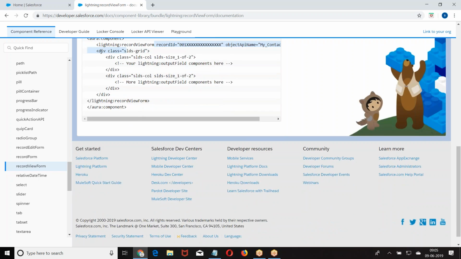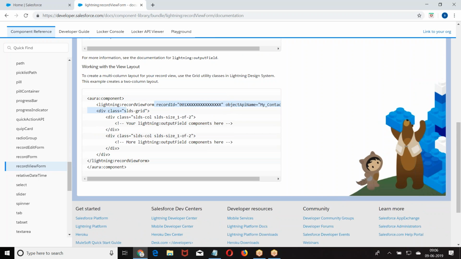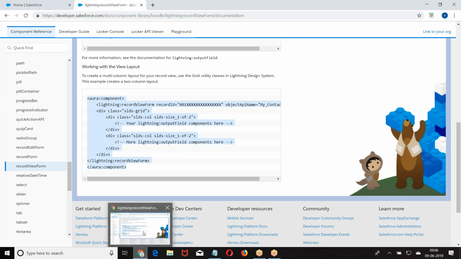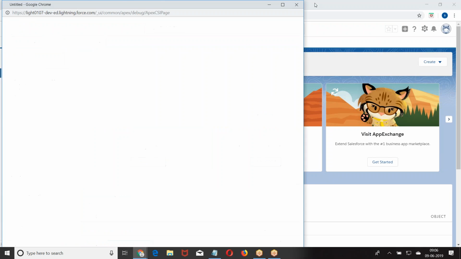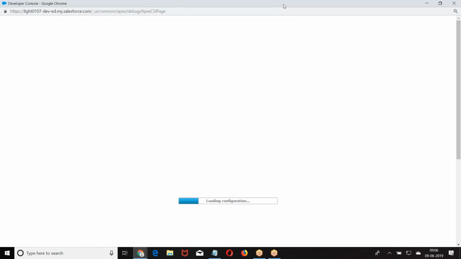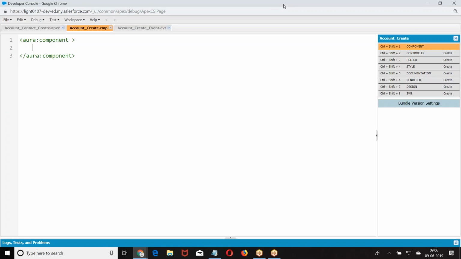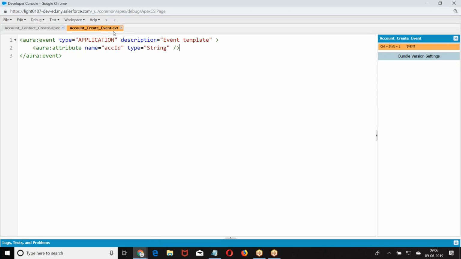Now, if you are feeling it is complex, we will go with our simplified format. What is it? Layout item, size 6 by 12, size 6, size 4, so that we get 1, 2, 3. Okay, I'll show both of them. Then we just have a quick context here. So basically, this is used for what? Displaying the record. If you want to display any particular record, then we go for Lightning record view form.